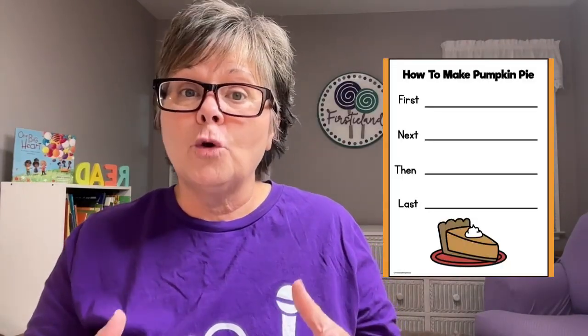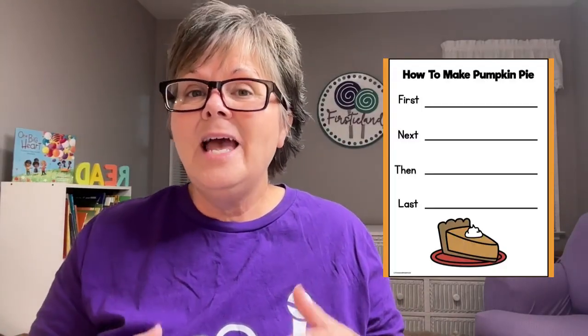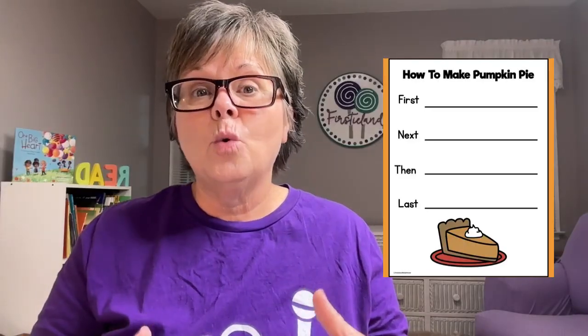Then the next day, you can come back and do the shared writing or the we do portion. Get a new sheet of chart paper and have everyone meet at the carpet together and remind the kids about making pumpkin pie the day before or whatever you made and how you want to write the steps. So first, have them verbally remind you of the steps and then call on one student to help you get started. I'd usually call up 4 to 5 kids for this part of the lesson and have them write the sentences. You can help them with any tricky words, but basically, they're writing the sentences with your support.